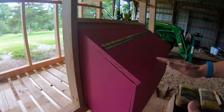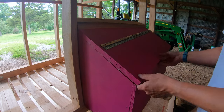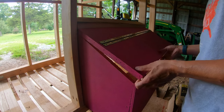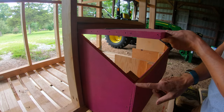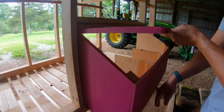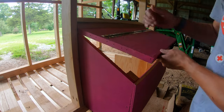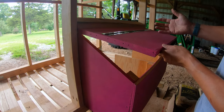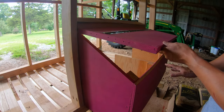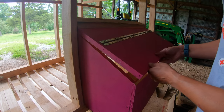I made a mistake back when I was building this nest box at the very beginning of the video. I should have pre-cut this angle right on the lip of this front board to match the angle of the nest box here. But it was an easy problem to fix. Everything's just screwed together, so I just took this off and ran it through the table saw and put it back on.